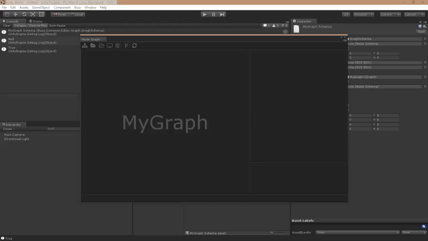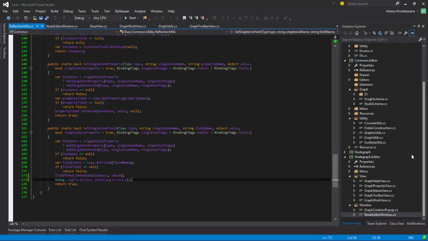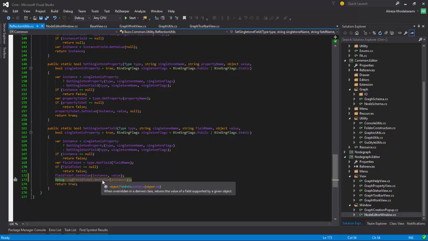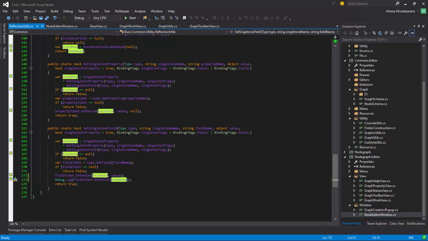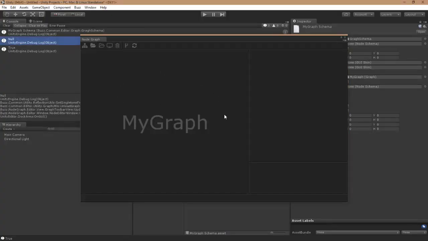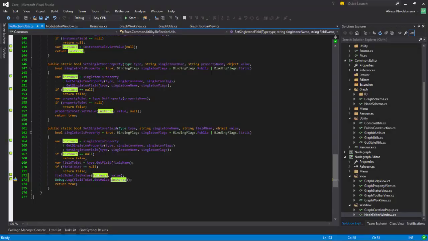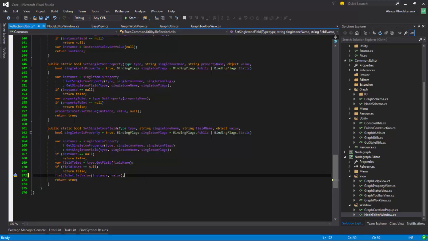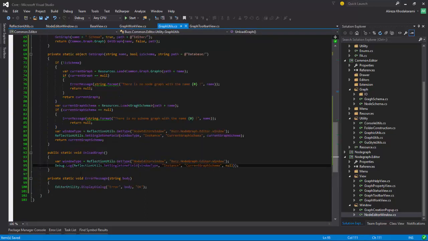Okay, this is bizarre because I added a single line at the end of my reflection util. I'm fetching back the value of this field on the instance, and if you look, it's returning null. So it really became null, but it's not updating it anymore. Interesting. So we know that part of the code is working actually.